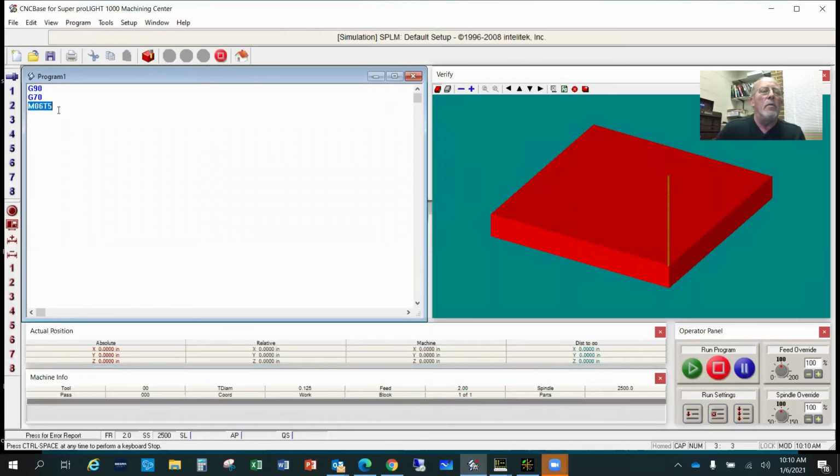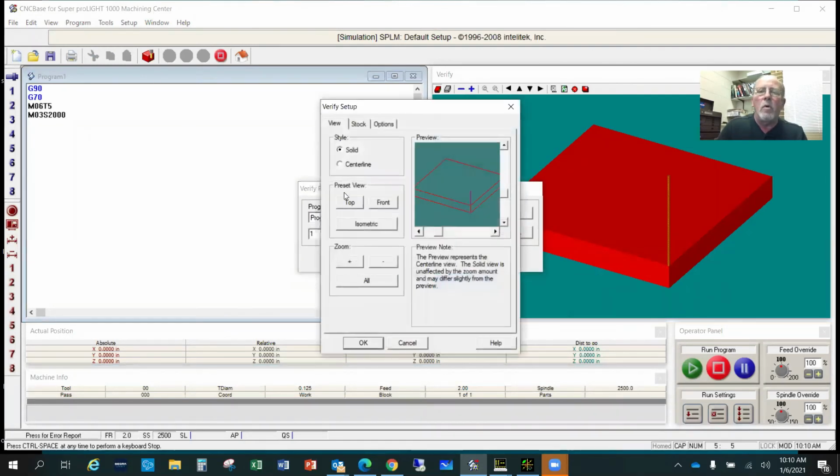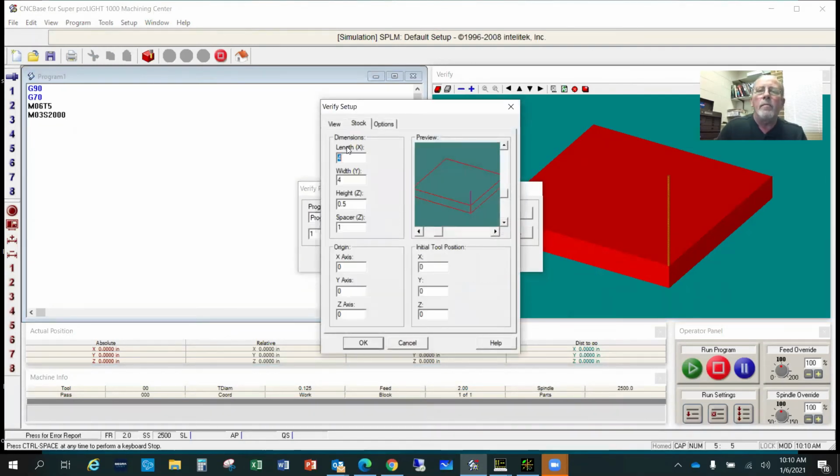Tell it I want that to be M03 S2000, 2000 RPMs. And I need to set up my stock material. I want it to be a 4x4, and it's 1/2 inch thick.